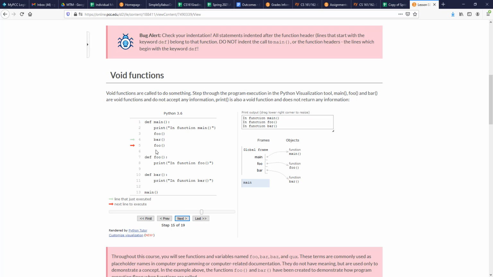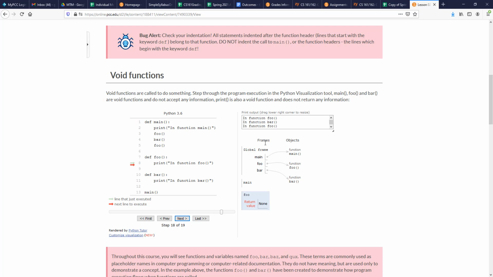So there we are on line 5. We call foo again. So it's going to go back to that function. You can call a function as many times as you want. Every time you call it, it's going to go into that function and do whatever you tell it to in that function. So I go back to line 7. I execute line 8. And there we go.